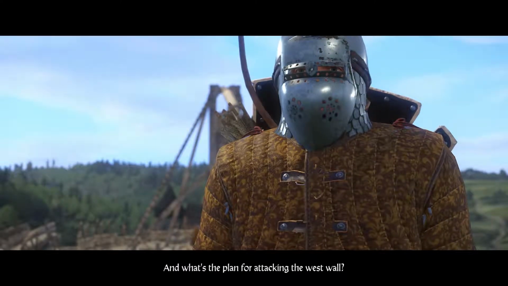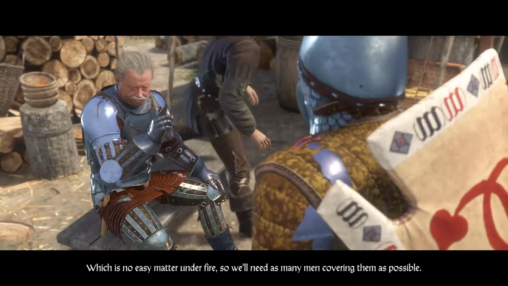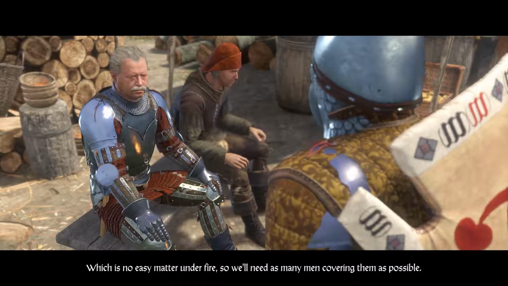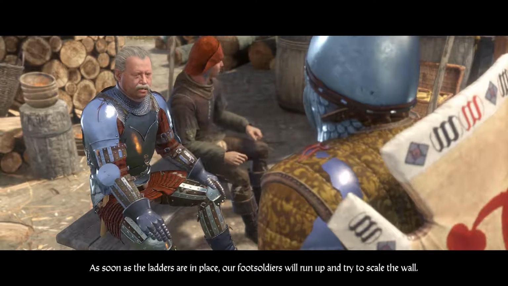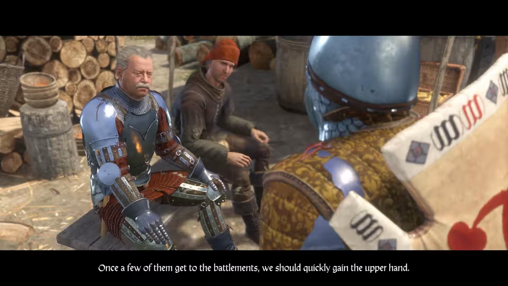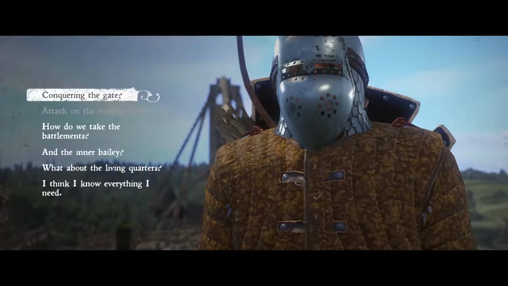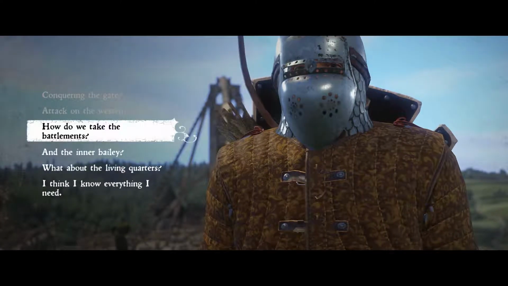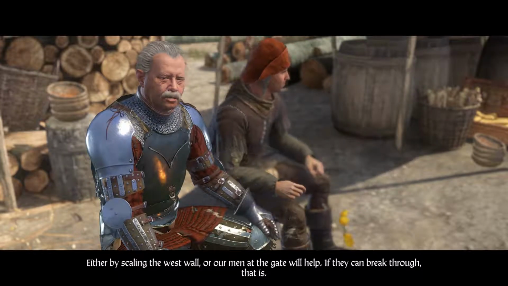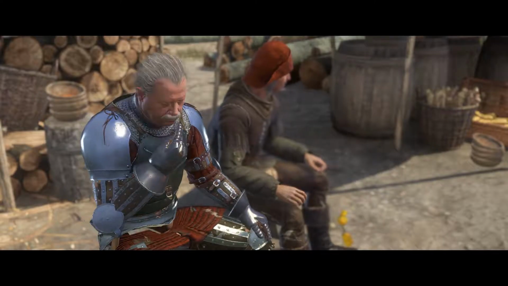And what's the plan for attacking the west wall? First, we have to get men to the wall with ladders, which is no easy matter under fire, so we'll need as many men covering them as possible. As soon as the ladders are in place, our foot soldiers will run up and try to scale the wall. Once a few of them get to the battlements, we should quickly gain the upper hand. How will we take the battlements? Either by scaling the west wall, or our men at the gate will help, if they can break through, that is.